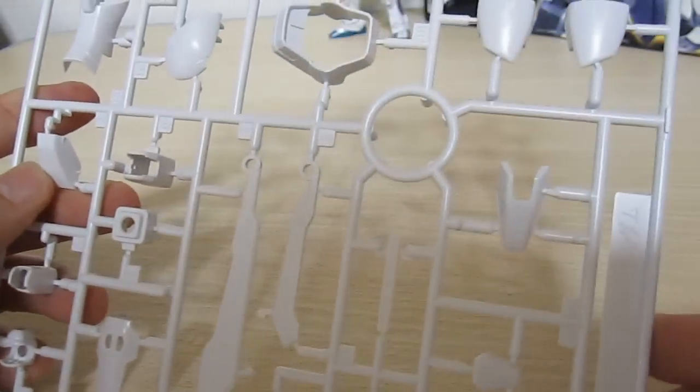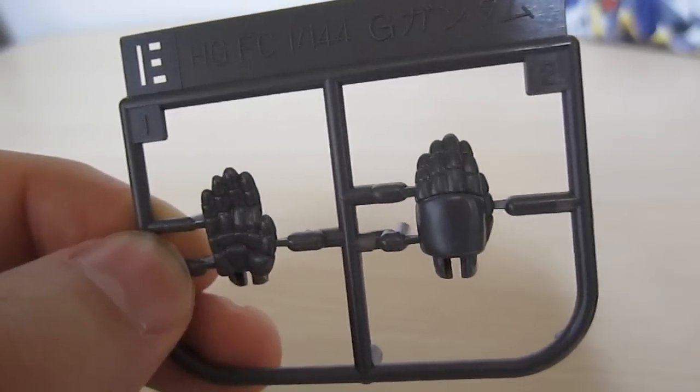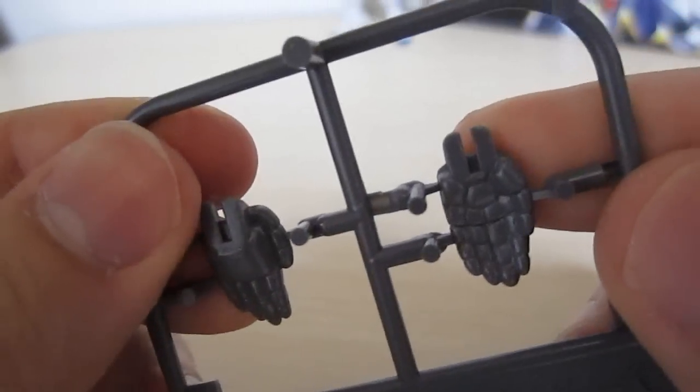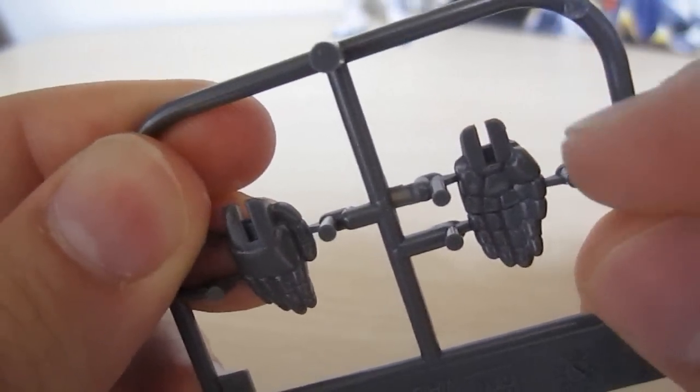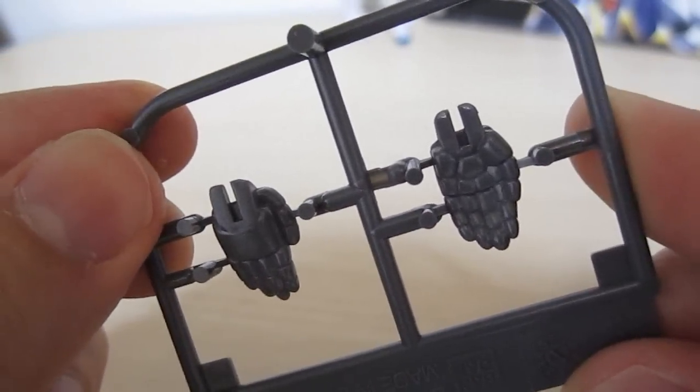So here you're going to get the other leg, the other part of the wings, and everything else you're going to need to put this together. Here's the E plate, and I immediately thought of the master grade as this came out of the plastic bag, but again, it's not just one piece like the master grade. It's got a mount mechanism, so I'm going to be curious to see which parts we use to attach them.